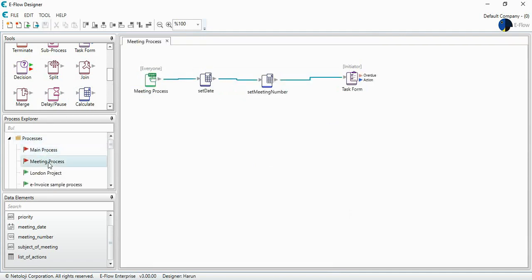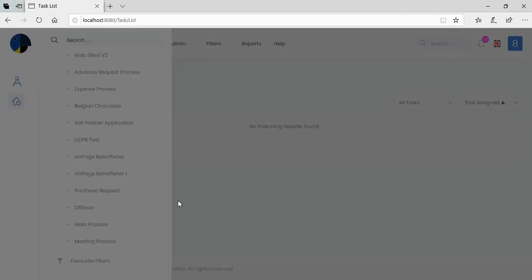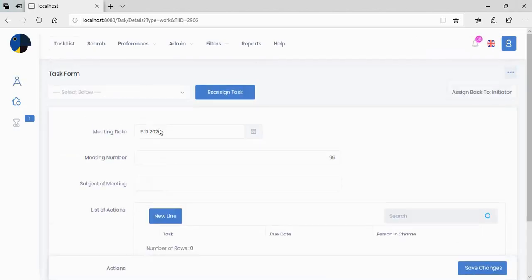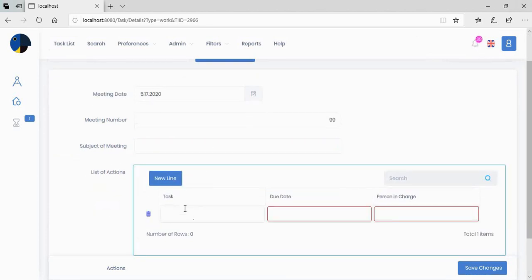Save it and activate it. So in eFlow, I will see this task like this: meeting date, meeting number, subject of meeting, and the line. The line will be the table: task, due date, and person in charge.